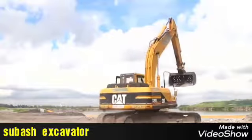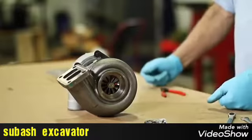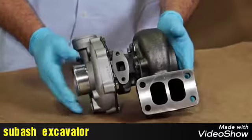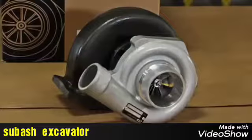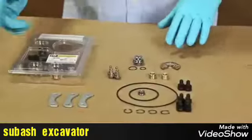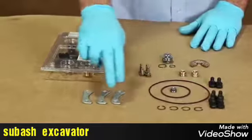Being able to increase the power in a machine is very important, and with a turbocharger this can easily be achieved. For this reason it is important to maintain your machine's turbocharger properly running. At CTP we have a great selection of turbochargers, but at times a rebuilt kit may be all your turbo needs.